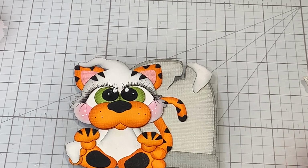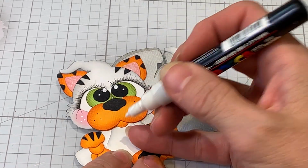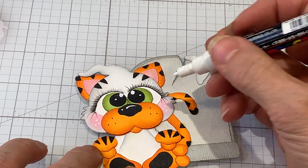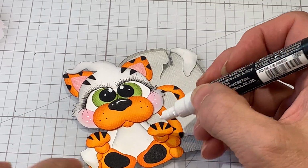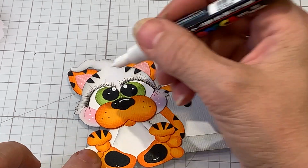Okay, and I think that's it. Oh, let's do some highlighting, and I think we're done. So there's not a whole lot. We're gonna do the nose, of course. I always do the nose. Usually I do these little paws. But I think I'm going to leave those, and I don't really know.